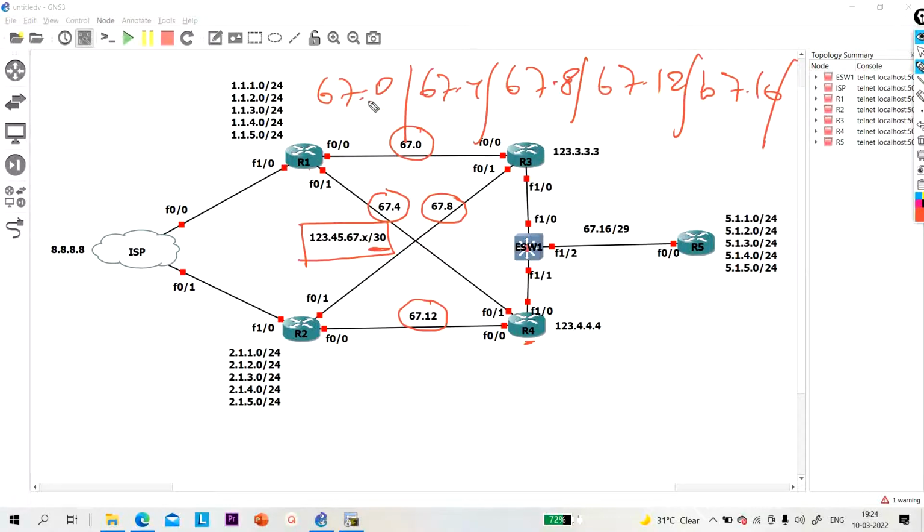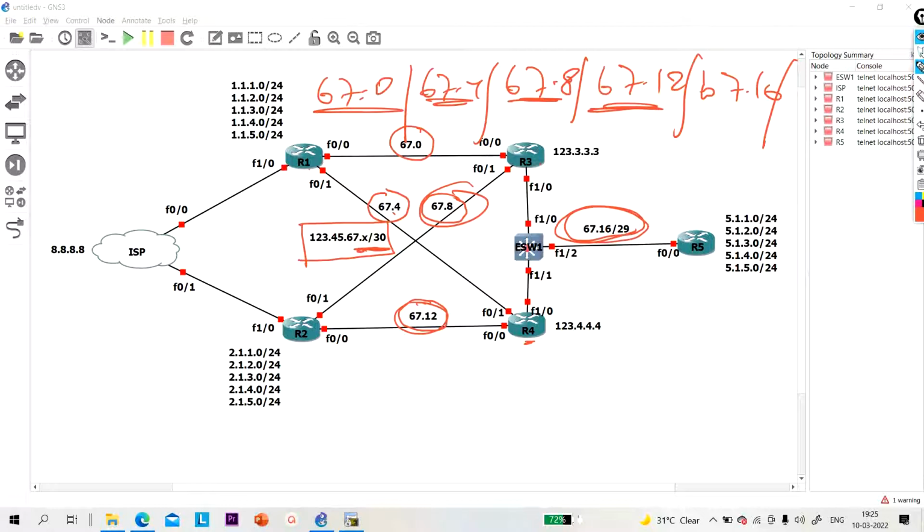So here I am using this network, this network, this network, and the 12 network, this one. And among R3, R4 and R5 I am using 16/29, right? So for point-to-point I will use /30, and for the multi-access network I will use /29.